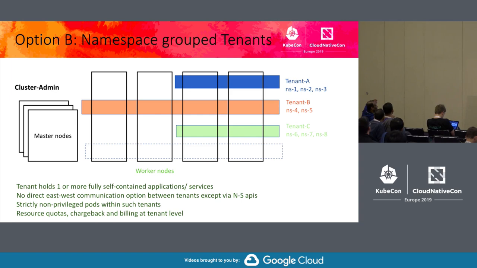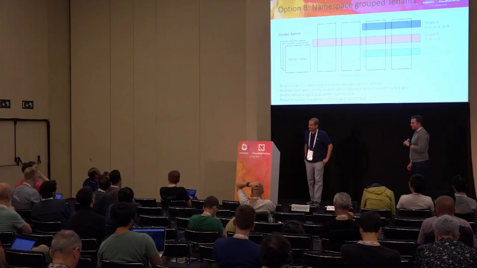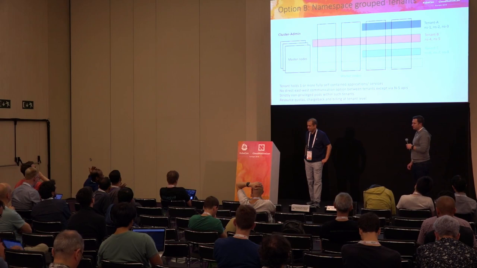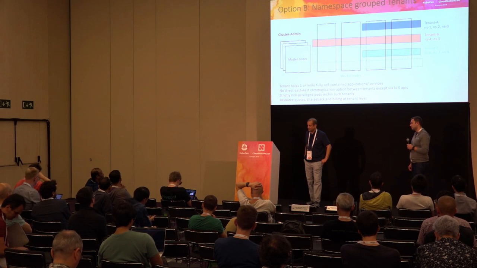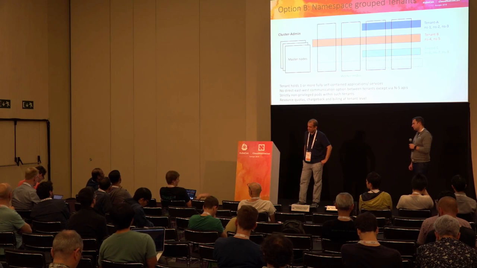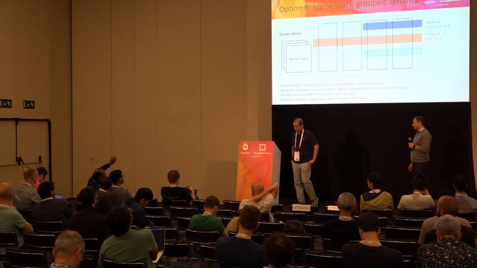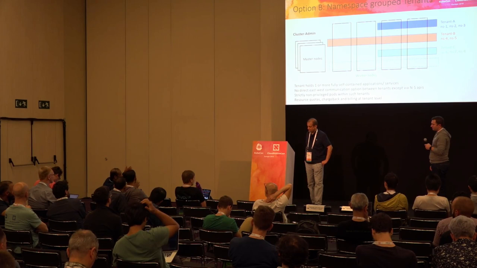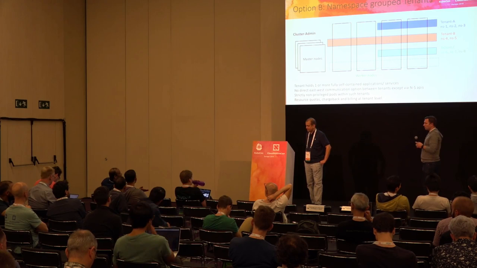Okay, all right. So that's question number one. And from an implementation perspective, how is it any better than option four? Because, for example, with a storage class, you can restrict it to a namespace. Now, if you introduce a new concept of a tenant, are you saying the storage class, instead of being scoped to a namespace, will now be scoped to a set of namespaces called a tenant? If you restrict it that way, you're re-implementing storage class or asking it to pass a tenant ID as opposed to a namespace ID, which will look very similar to the option four that you are talking about. So I'm trying to understand the rationale for going to option B. I'm not saying option C.